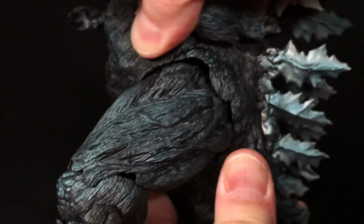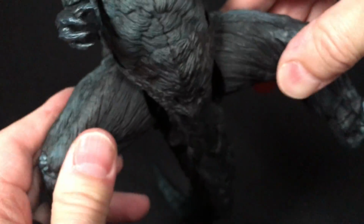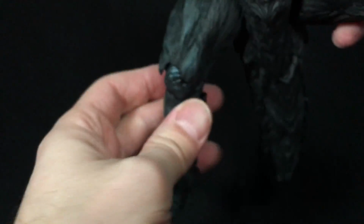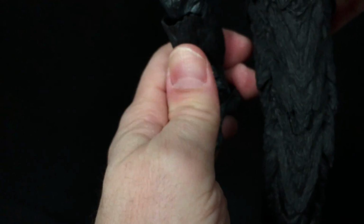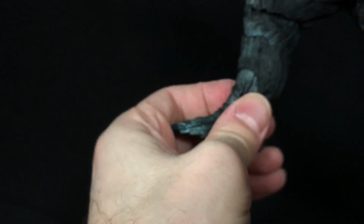You got a joint in here, but you're not getting that much range of motion in there. Legs splay out that much on ball joints. He's not going to be kicking too far out, back or forward, but he does rotate within. Knees, there's a double joint in there on both sides, but because of the sculpt, you're not getting a huge range of motion, but you can if you push it in more. So there you go with that. I don't know why you would need to do that, but you can do it.